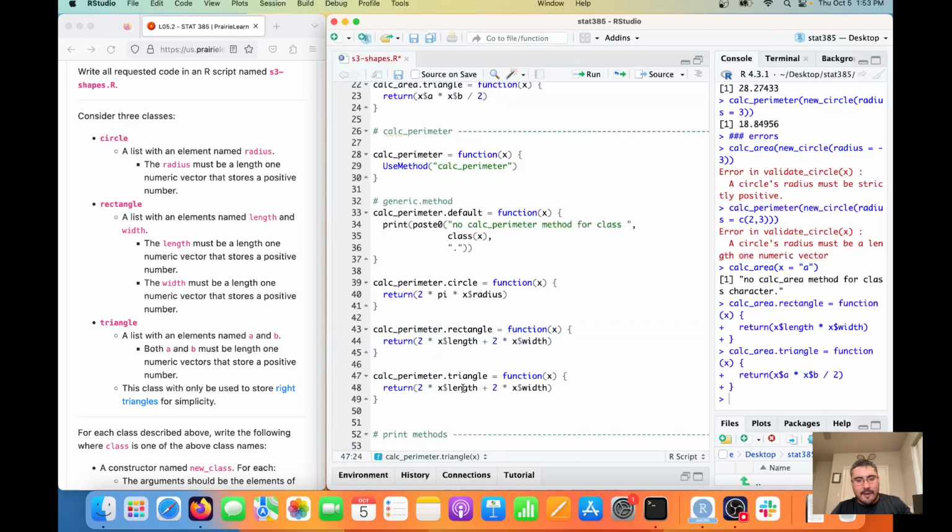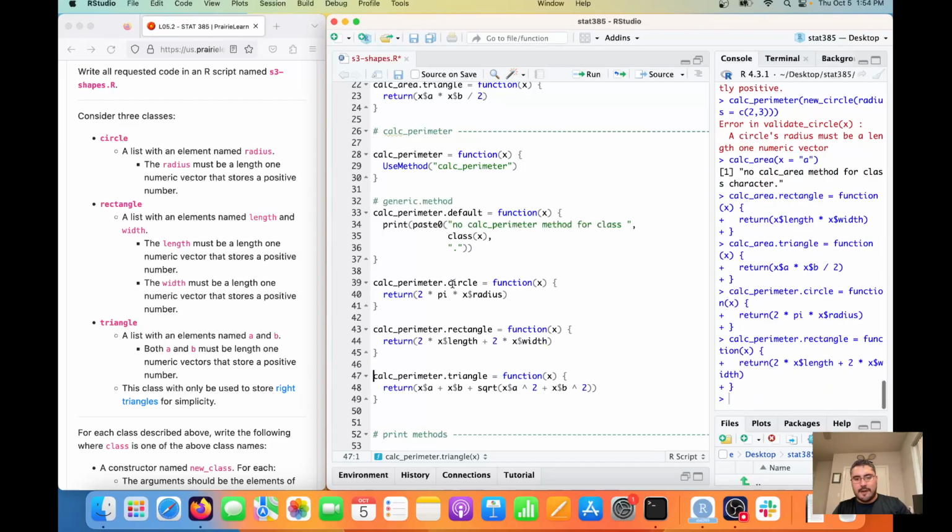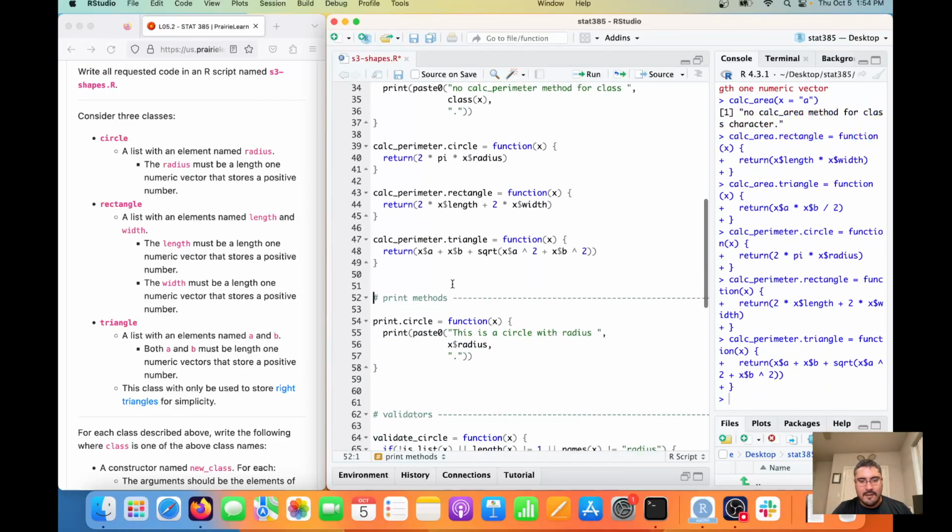Okay, what do I do here for perimeter? Triangle. Okay, so I'm given 2 sides, and I'm gonna leverage the fact that this is a right triangle, so I need to compute the hypotenuse. So that should be square root of x$A squared plus x$B squared. Right, that's Pythagorean theorem, correct? I think so. Okay, so now I have these different methods.